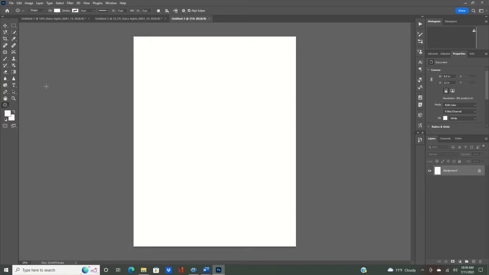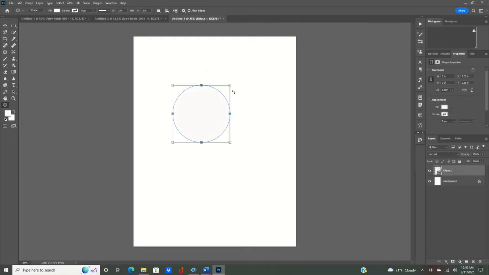Since we have our shape here, I like to go ahead and give it its size. So right here where the W is, that's your width, we're going to type in 3 inch, and then your height is going to also be 3 inch. Once we have that, it's going to make sure that that's what you want to create, and you'll click OK. And now you have your circle.